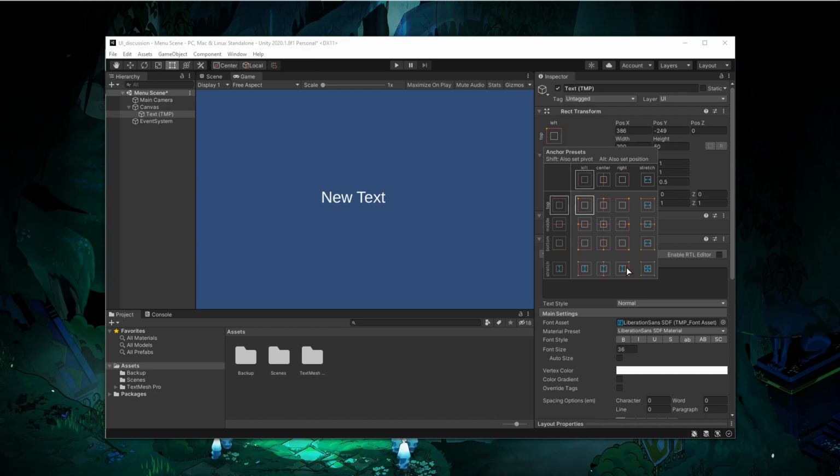You can also set the anchor to be any position you want on the screen. But what is the anchor? It's essentially what tells this UI component what the 0, 0 coordinate is and what direction is positive x, positive y, and positive z.